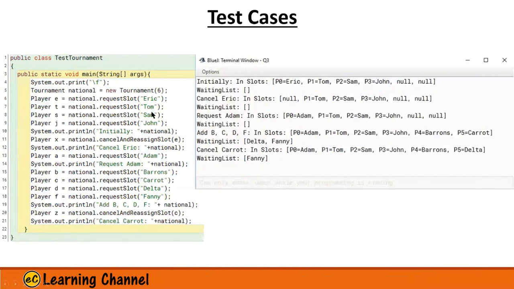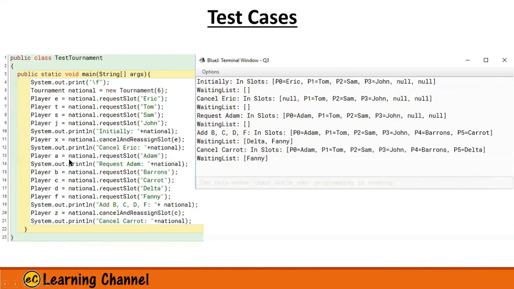And then I put players into there one by one. So 4 players, the last 2 will be empty. Now I print this initially, the national is the slot allocation. Now I have Eric sign out, and then actually we will get someone from the waitlist, right? But at this time I do not put anyone into the waitlist because the slots are not even full. So in this case, this first guy is kicked out, but no one from the waitlist, so no one is filled into here.